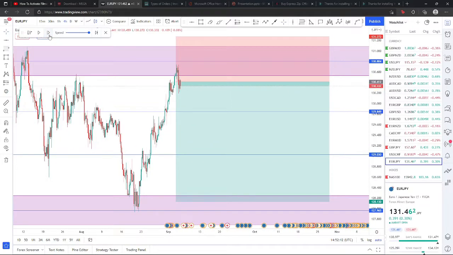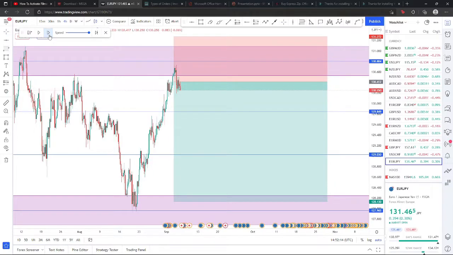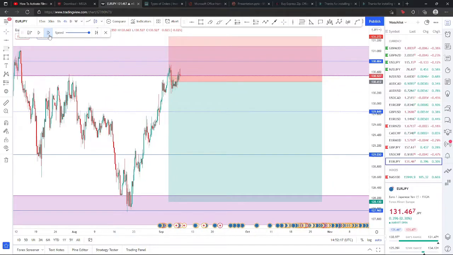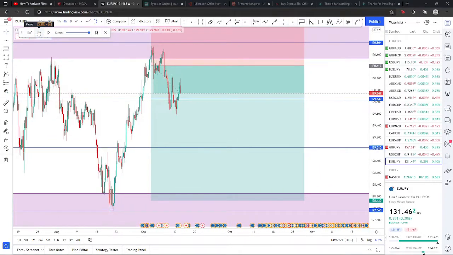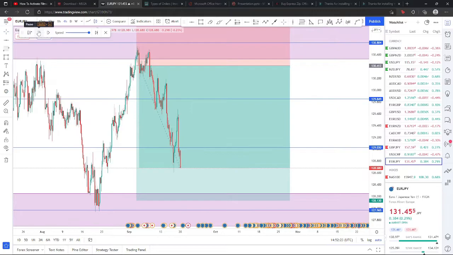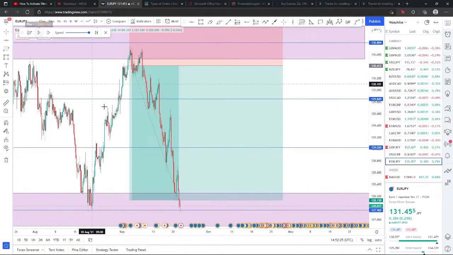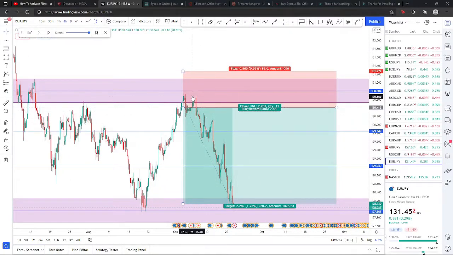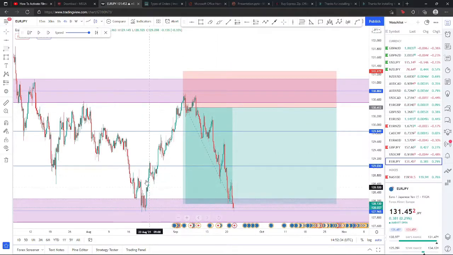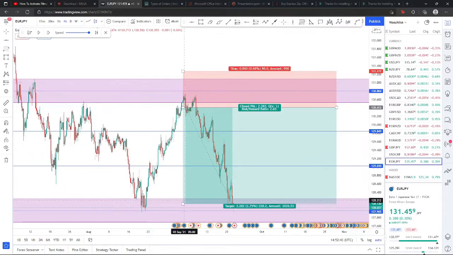Okay, so we've just been triggered into the trade. Now let's let it play out. Okay, so as you can see, it was a successful sell limit order. Price did end up hitting our take profit. So this is exactly how you'd want to execute a sell limit order if you're trading in the live markets. So let's go back to the PowerPoint.